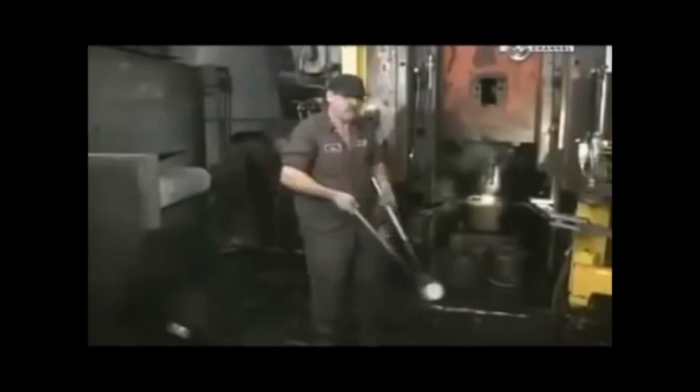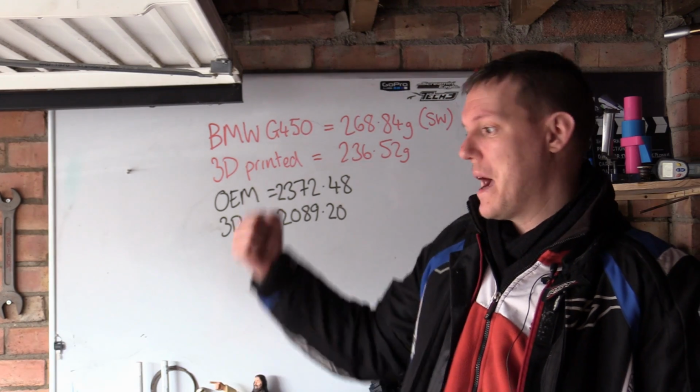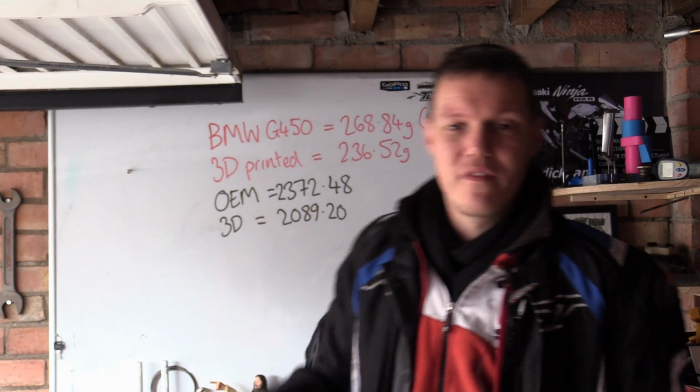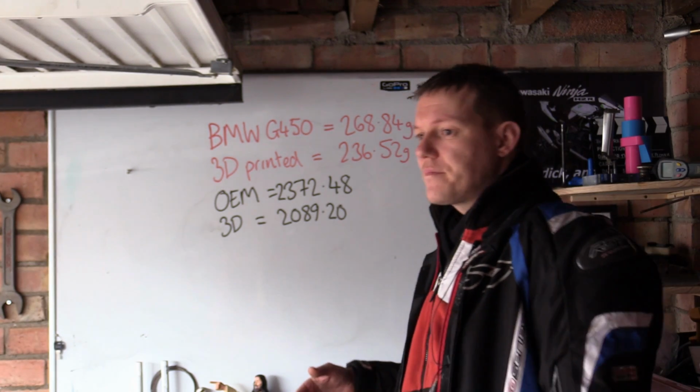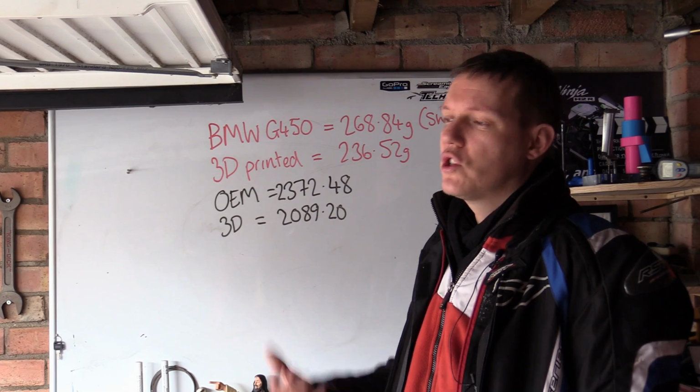The slugs are brought to the same temperature in an oven. The punch applies 2,000 tons of pressure to form it into the initial shape of the piston. About 1 in 10 forgings are dunked in water to check for defects. You preheat them, stick a slug in, bang, it comes back out again, and then final machining.